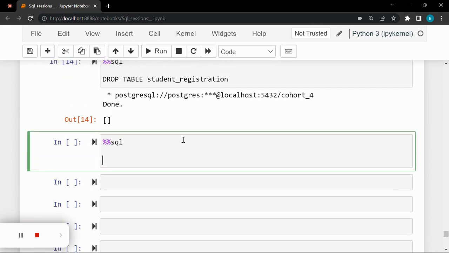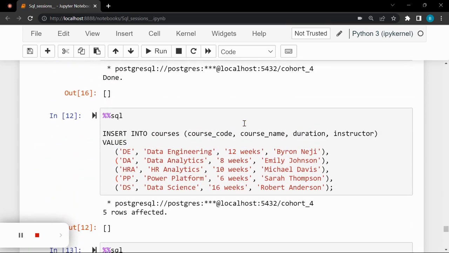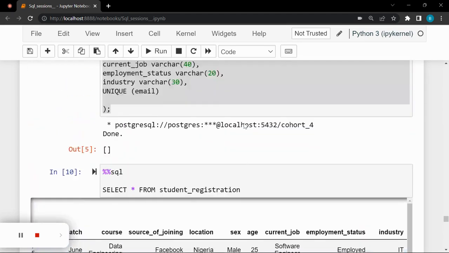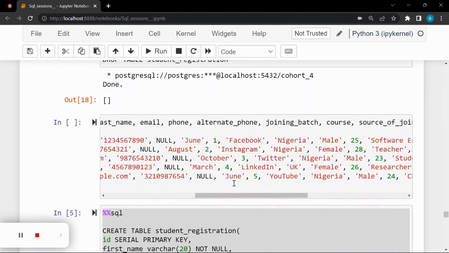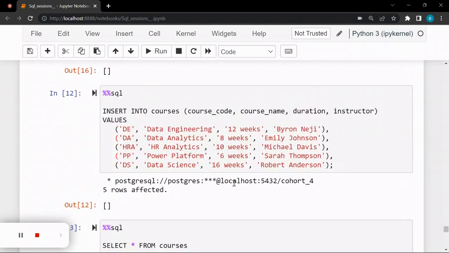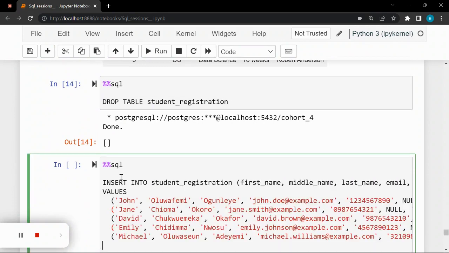I should have seed data for the student registration somewhere here, so I will copy these and paste here.